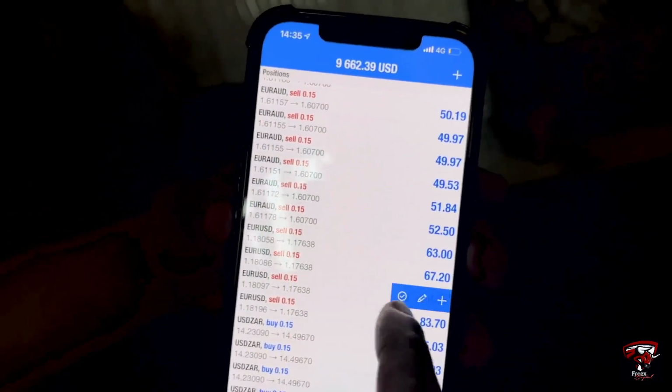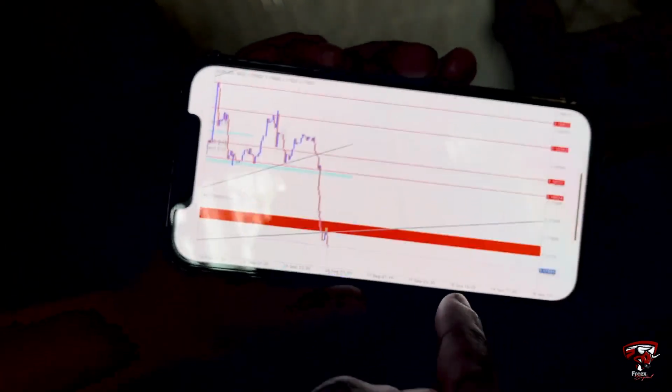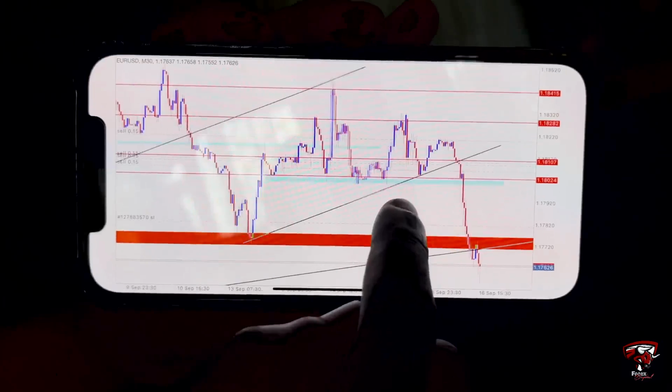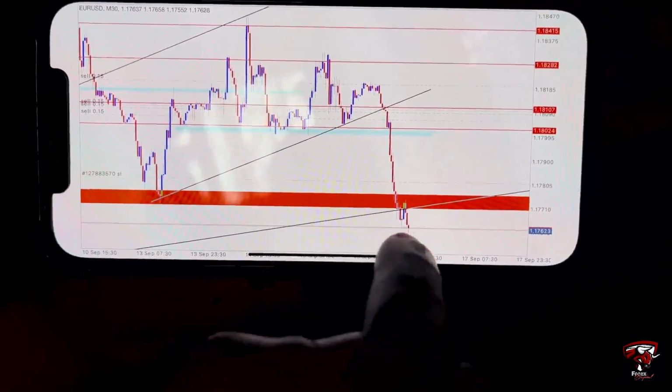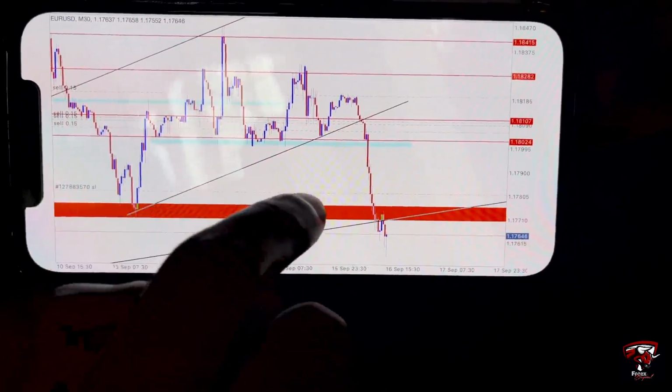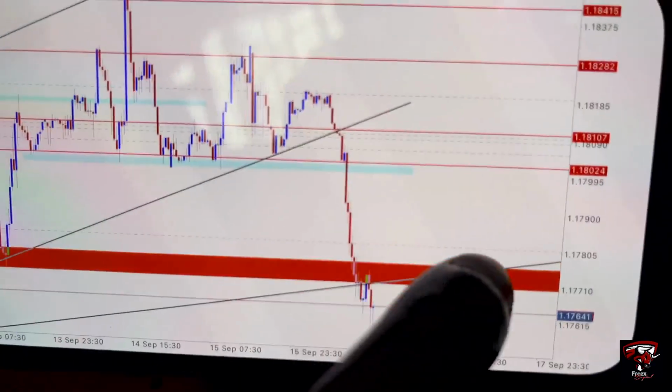Next up, we have Euro USD. You can see Euro USD. We're also protecting our profits. Where you see the red line here, this is where we're expecting the market to stop. However, I was waiting for the market to basically push more. I have my stop loss protecting the profits where I was basically aiming to take target.